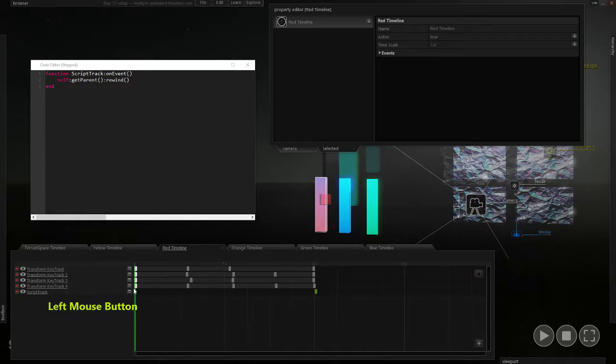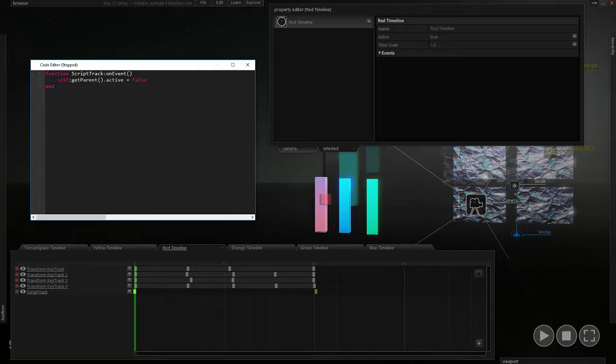And if you ever want to clone them, you can multi-select them here in the timeline, hold down Alt, and drag off other keyframes if you should need to get exact keyframes. So we will do that here as we walk through this and create this. So beginning values that are the same as the end values, and they live just inside the bookends of these scripts. Setting the timeline's active property to false, excuse me, and then rewinding it while it's still active so that it comes back and hits the false.